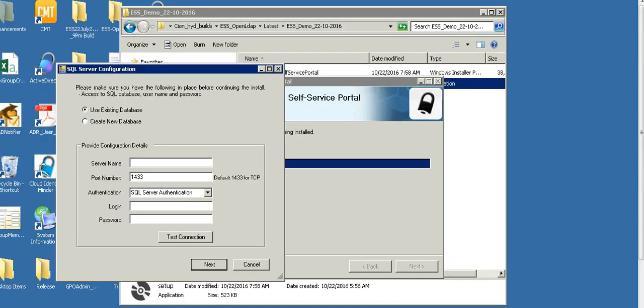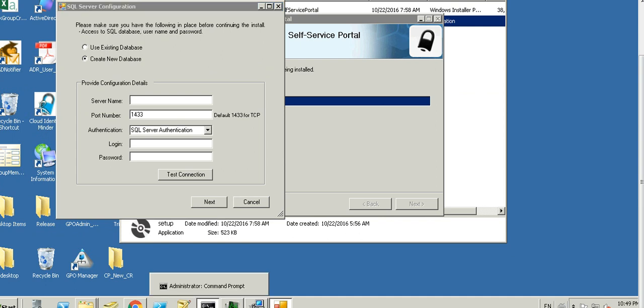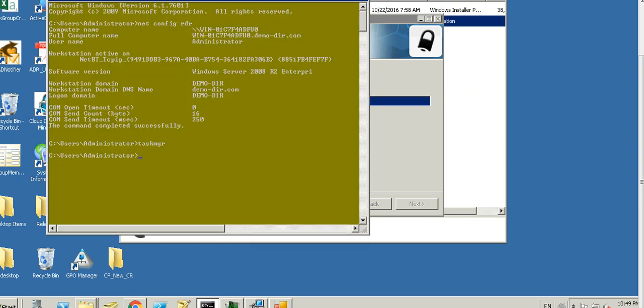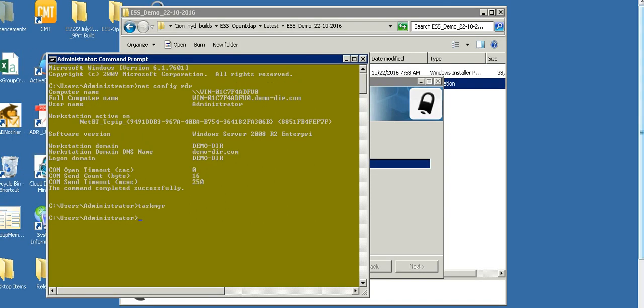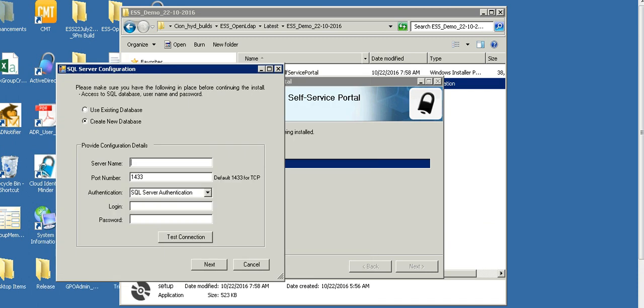I'm going to enter the SQL information. Get the SQL instance name. I'm using the SA account and the password. Test the connectivity.